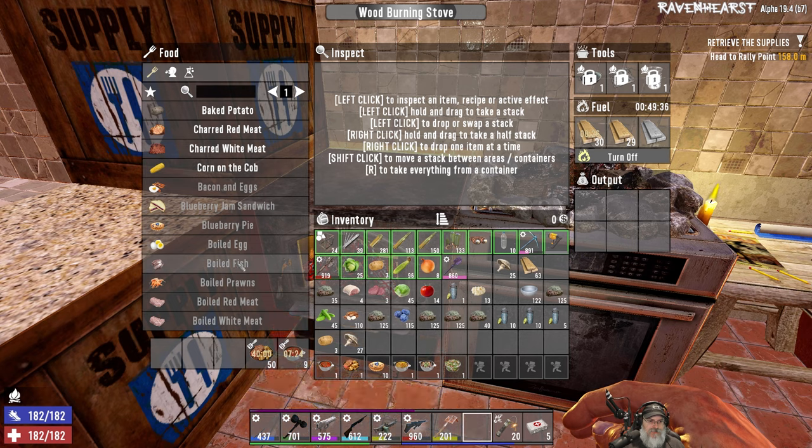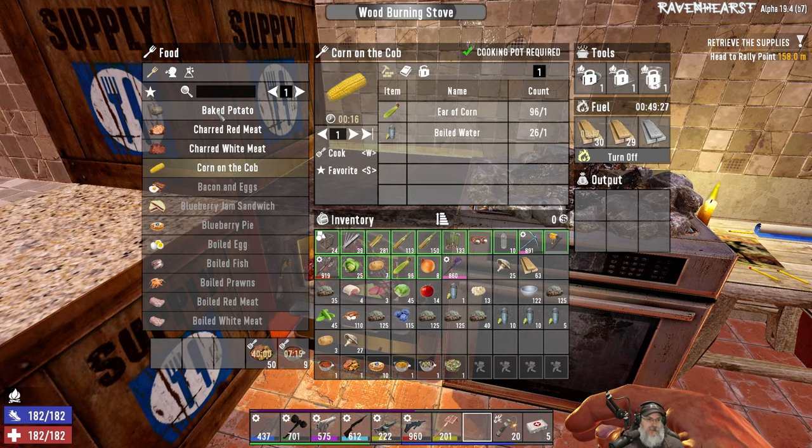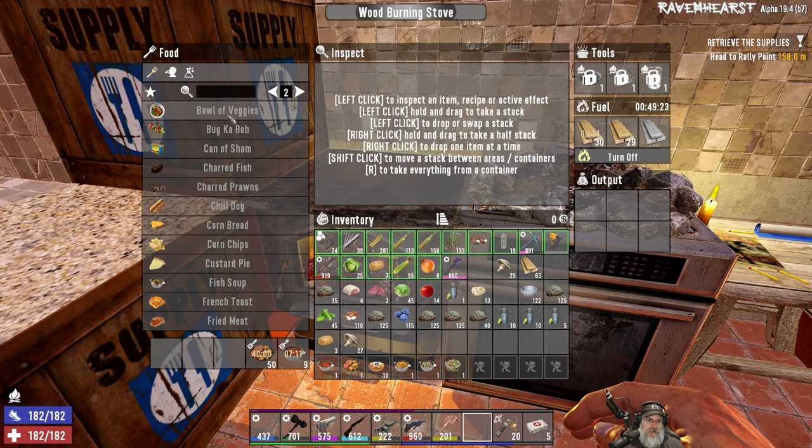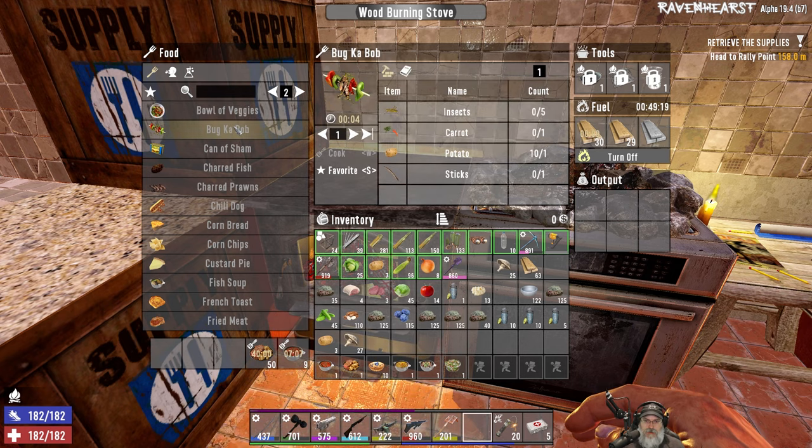Okay, so that leaves pretty much nothing left for us to make in terms of our best foods. Now, we can still make some of the lesser foods like the baked potatoes and all that, but I don't think we need to. I mean, that's a huge amount. I still got a lot of bugs too, but this bug kebab is actually really good food for what it is. But it is an early game food.